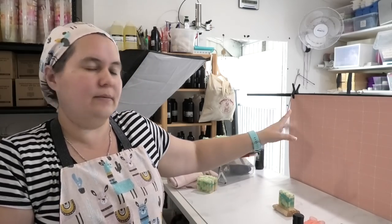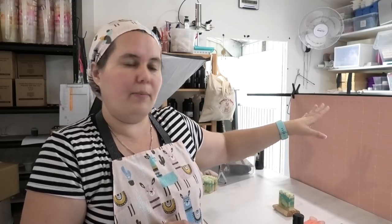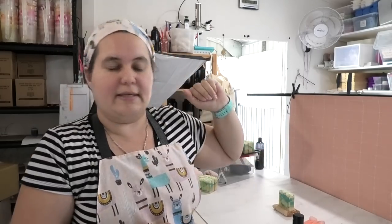I also have the custom drop that I got made with the peachy looking tile, and I've got that hung up on the bar, and I've also got my light as well.